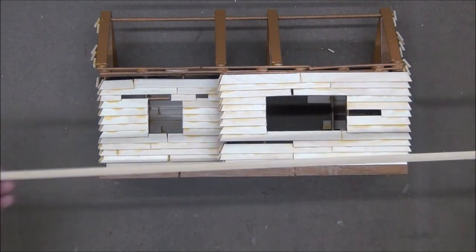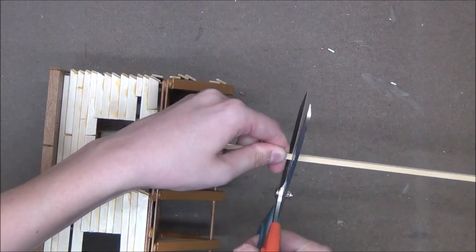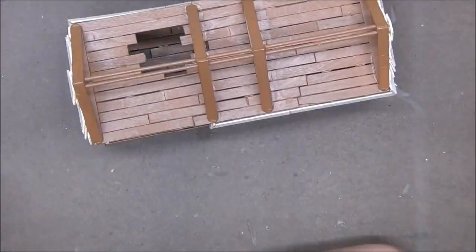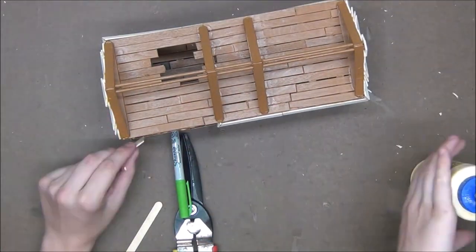And with that, I'm going to grab this square piece of balsa wood and begin building the porch. This part is pretty straightforward. Honestly, the hardest thing is just making sure you have enough support so that everything doesn't fall over, but yet it still looks run down and abandoned.